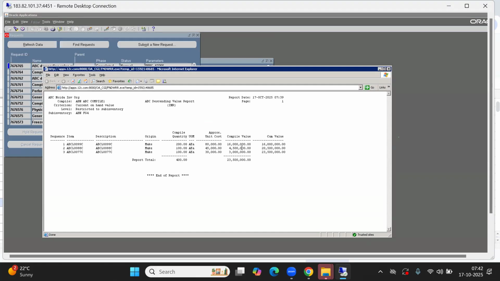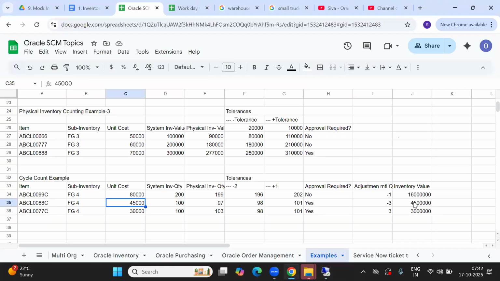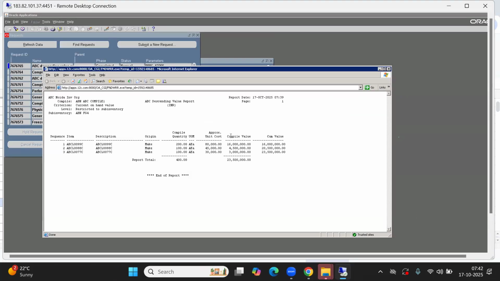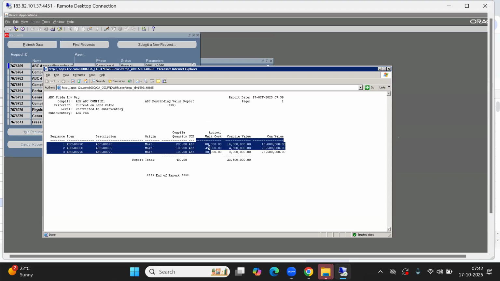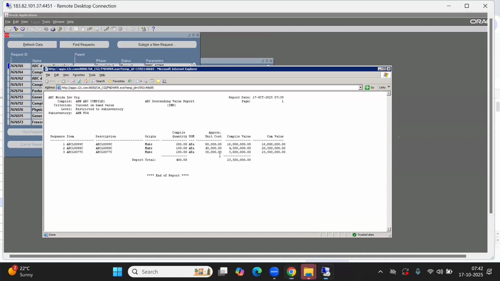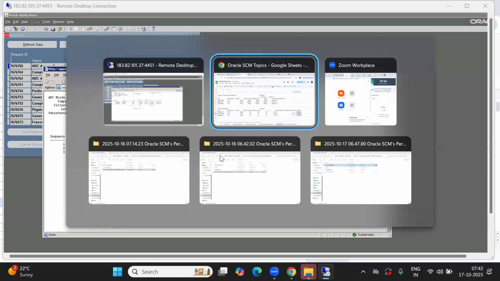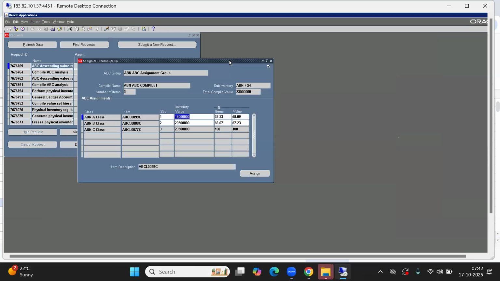This is exactly matching our curve. 45 lakhs, 30 lakhs. Okay, it is exactly matching this one. And it is showing here in this application, right? Like cumulative value. Here it is cumulative value. It is adding.